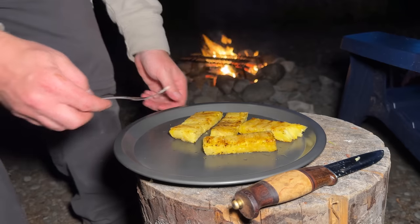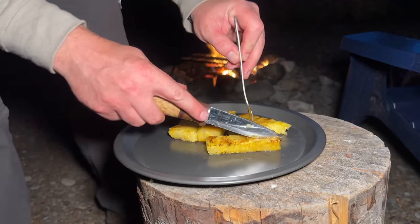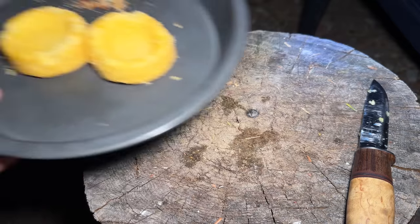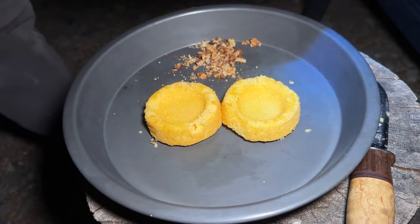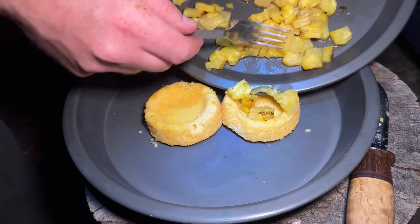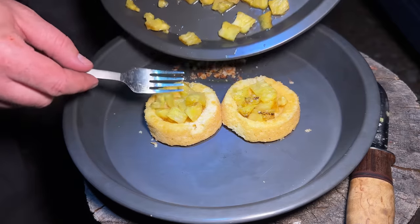Oh, look at those. They look nice. We're just gonna chop them up into little pieces now. Whoa, yeah, here we go. We're gonna take some of this, put it inside of there. It's like a little angel food cake, you know?